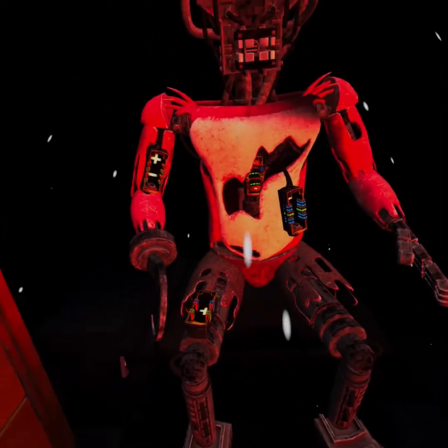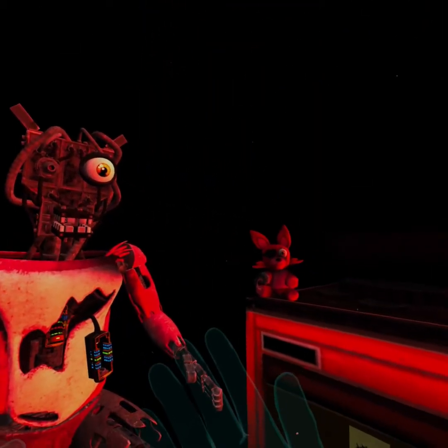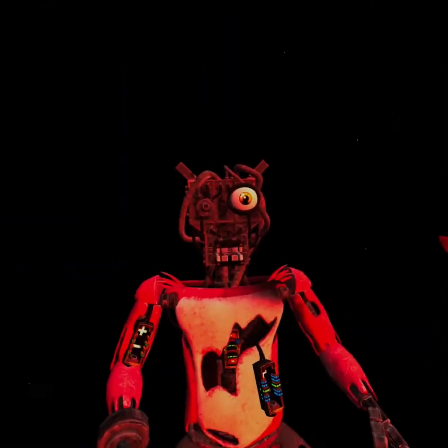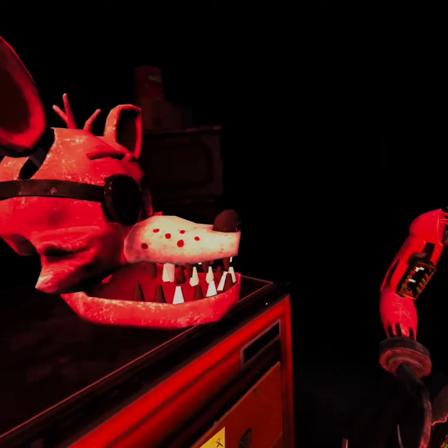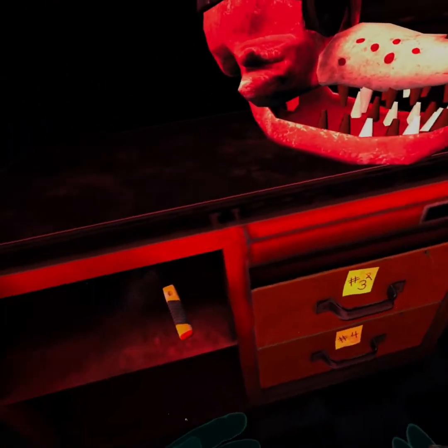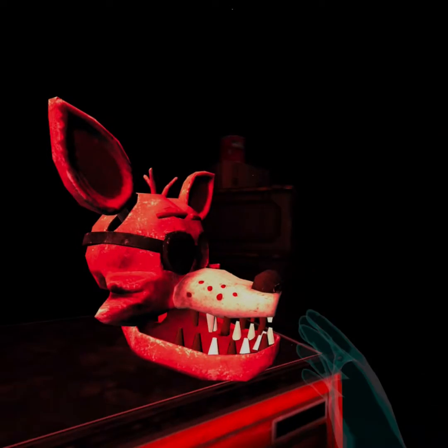Welcome back to Parts and Service. Oh, what is this? Foxy has been out of commission for quite some time. This series of simple repairs should return him to full working condition. First, carefully pick up and place Foxy's head on his endoskeleton.